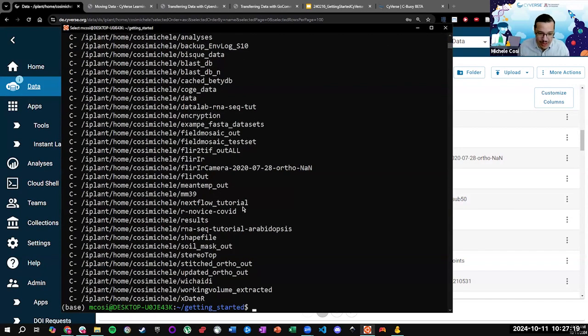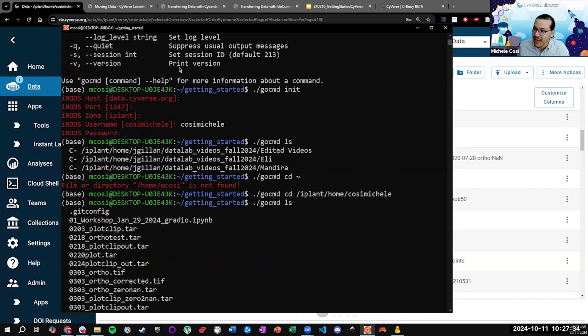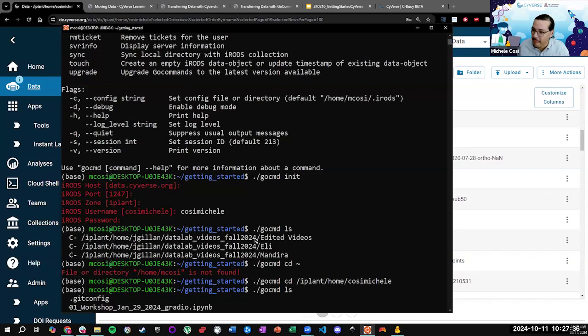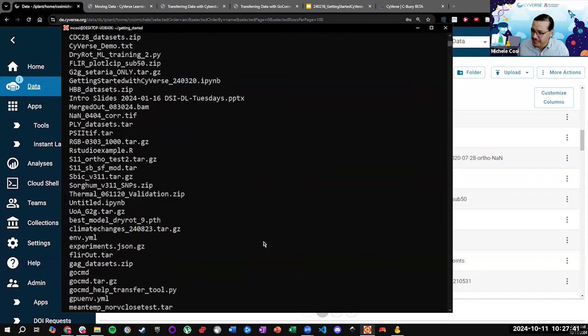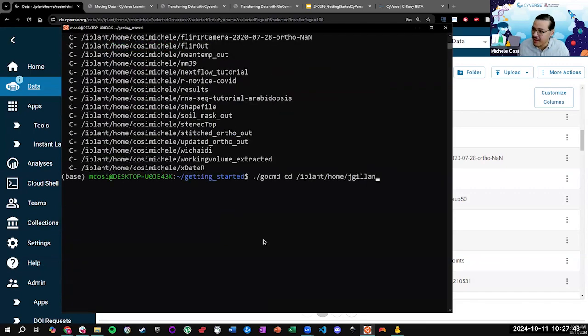But now I want to test what Yang is saying. So if I do gocmd cd /iplant/home/ Jake Gillian. Am I missing something? I'm going to go ahead and copy this path right here and paste it.